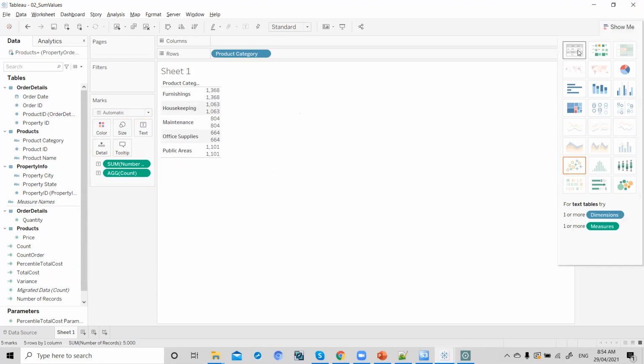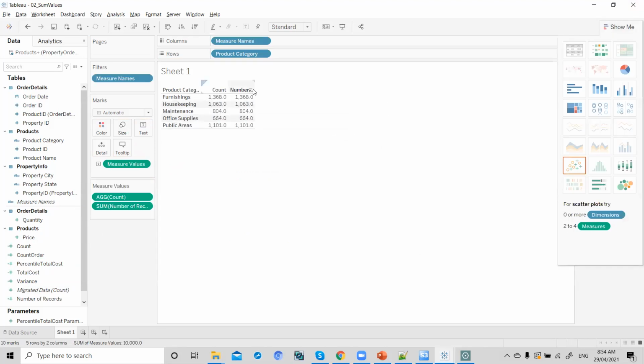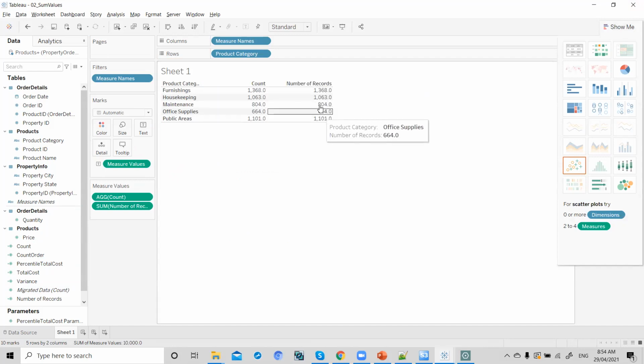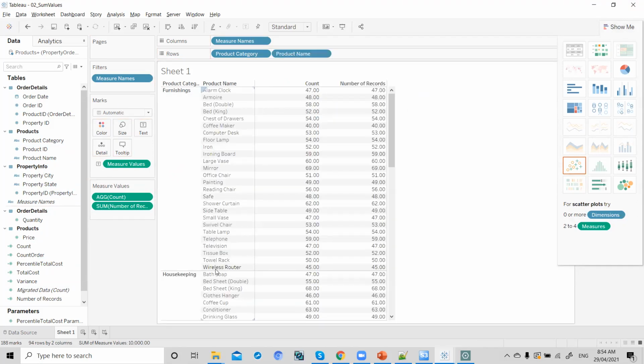So number of records and count are both the same. If I want to take distinct count, suppose for example, here if we drag and drop my product name, you can see these are my product names and these are my categories. One more thing we can do is concatenate my information.